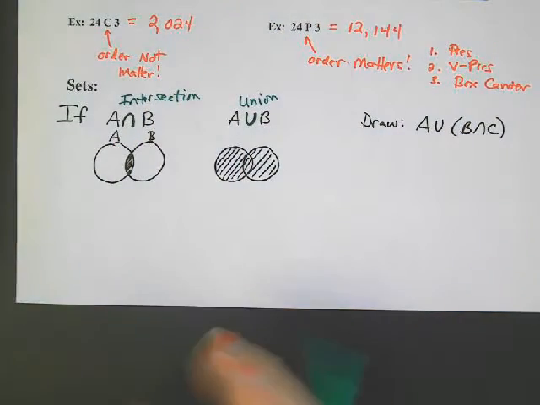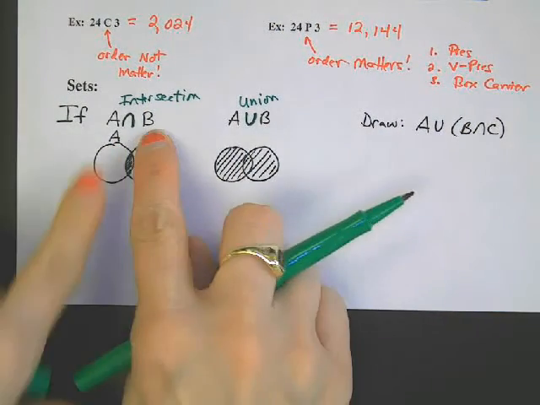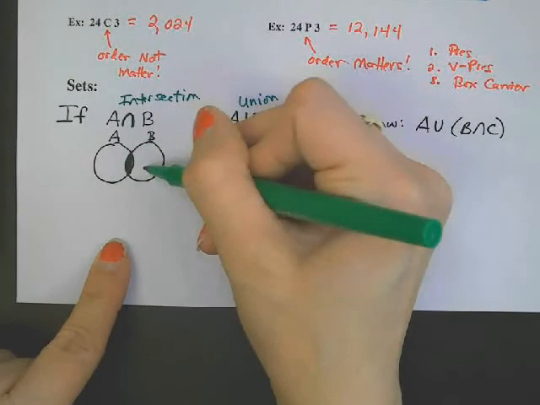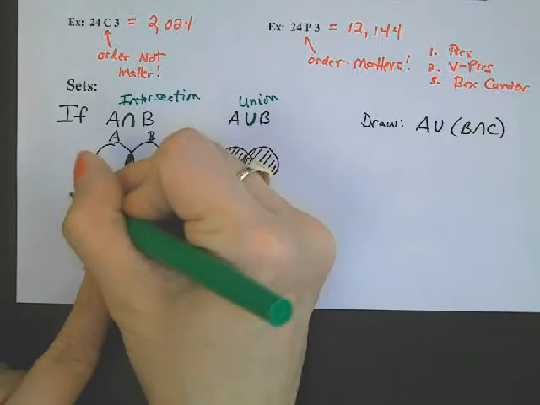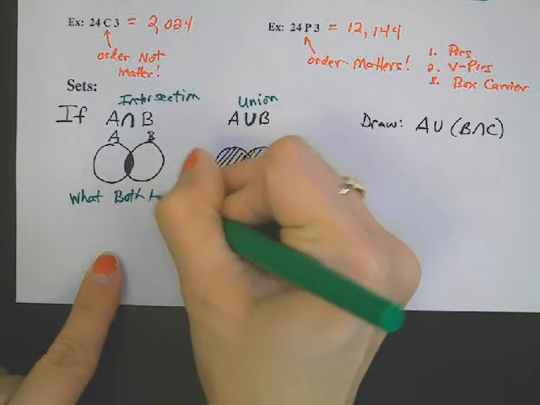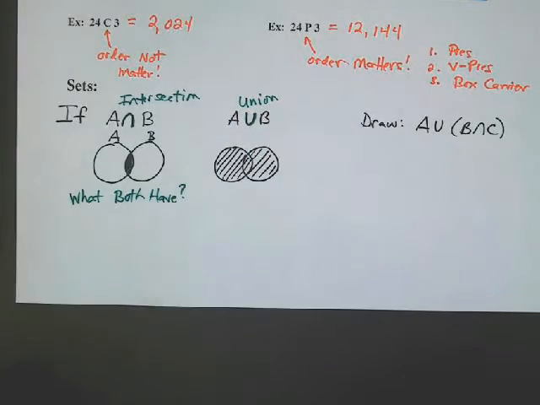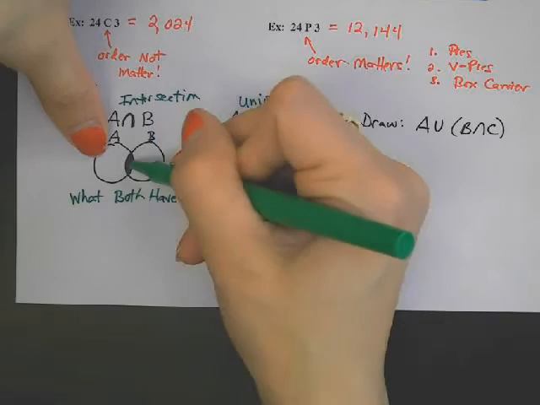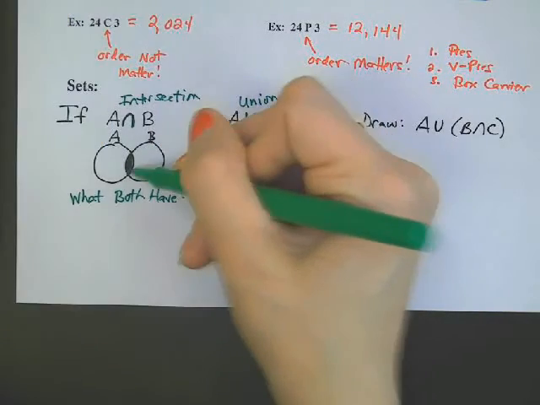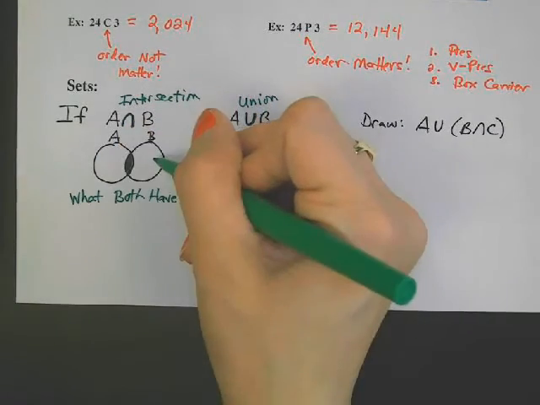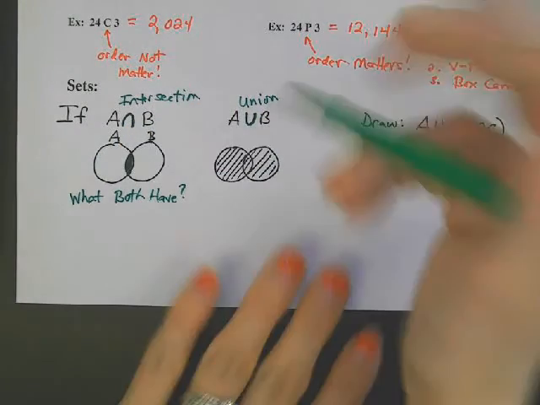Intersection. So visually, you've got set A intersecting set B. So what do they have in common? Intersect. That means what do they both have? Okay, person A has a fluffy couch. Person B has a fluffy couch. They both have fluffy couches. But then this person has like a tall table. This person has a short table, something like that.